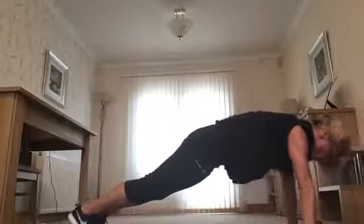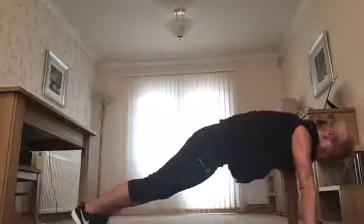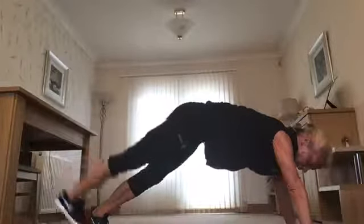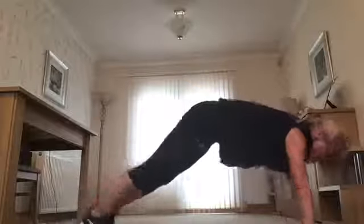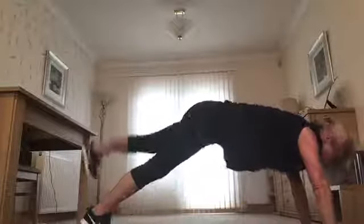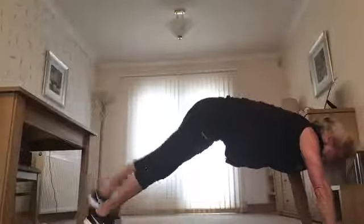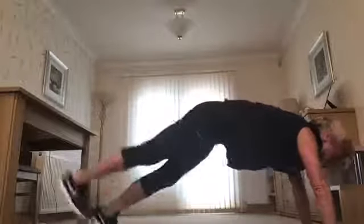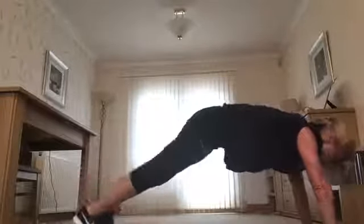Lovely. Lift your front leg, front leg, back leg, front leg, back leg, front leg, back leg, front leg, back leg. Eight more, eight. Seven, six, five, four, three. Option to go faster, here we go. We've got eight, seven, six, five.